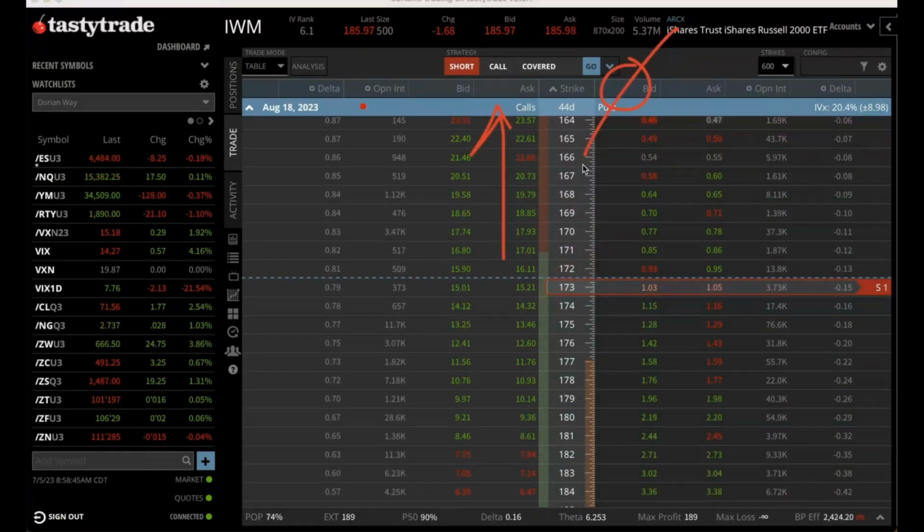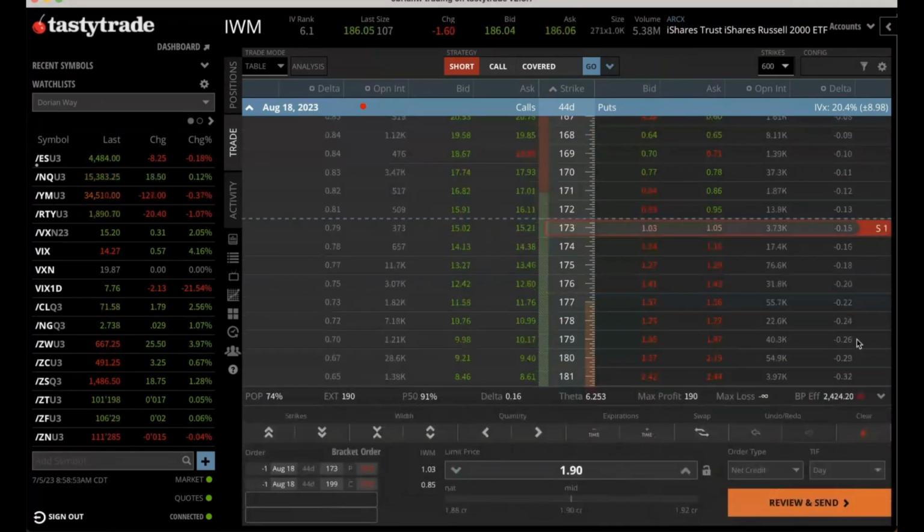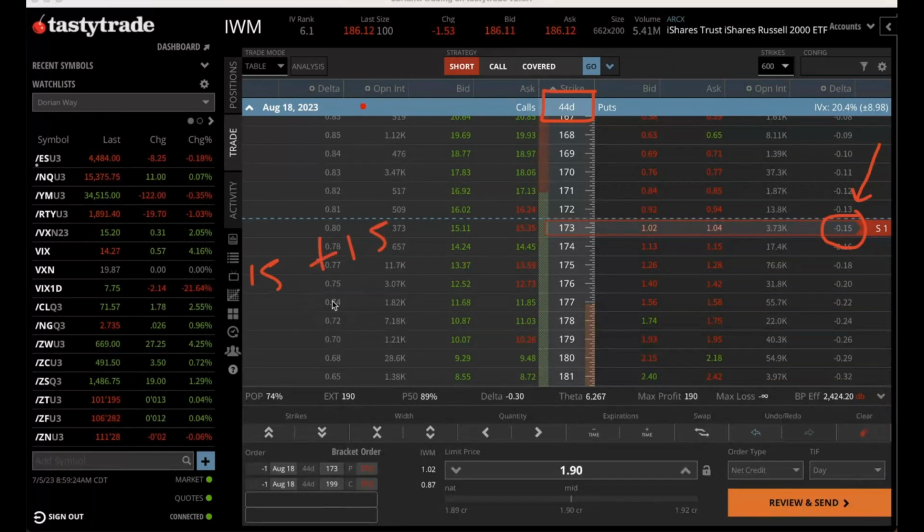Okay? When you are doing a strangle, the deltas that you put it at are going to be your probability of success at expiration. And when I say expiration, I don't mean a minute before or a minute after. I mean literally the time of expiration. That is your probability. So if you're selling a put at the 15 delta and a call at the 15 delta, you add those up, and that's going to equal 30. You subtract that from 100, and basically your probability of success in this example is 70% probability of winning at least 1 cent, making something at expiration.